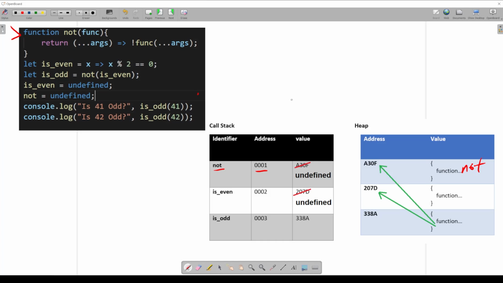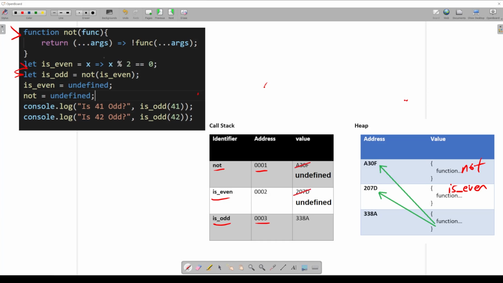The next thing we do is we define the variable isEven. So isEven, initially undefined, and then we assign it a value, which is a function. So we'll say that this is the function isEven. This function is stored on the heap. And then we declare a new function, isOdd, which takes on some memory address.